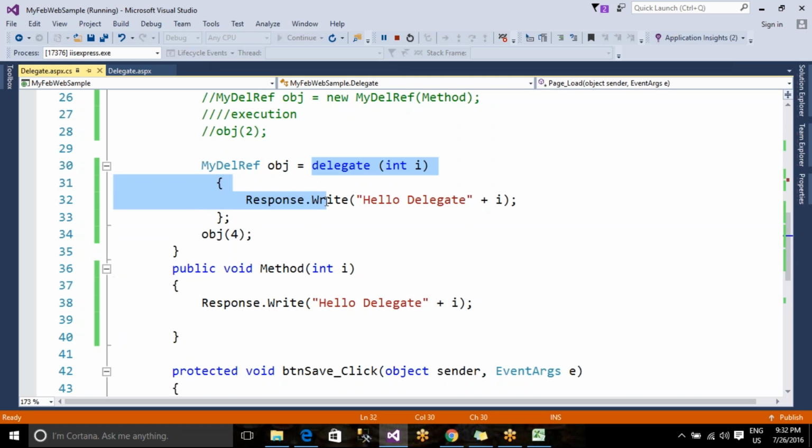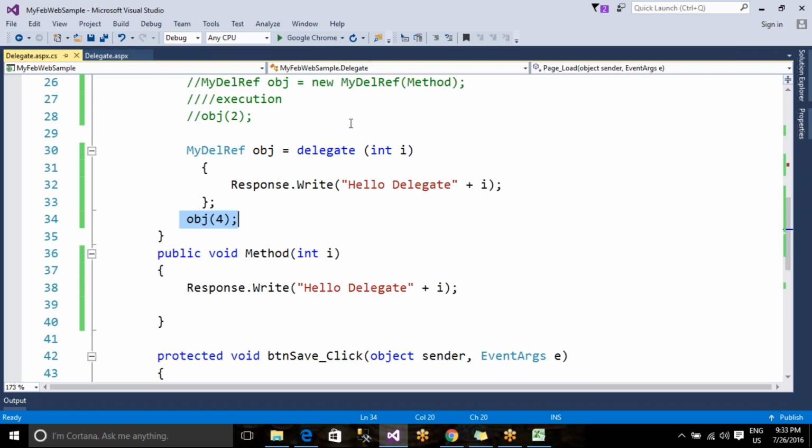This is the simplest way of writing your anonymous method. You assign the anonymous method to the delegate only. Delegate int i, Console.WriteLine. This is the method body, and you will call the method like this. This is called an anonymous method.